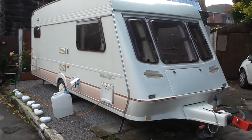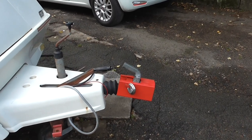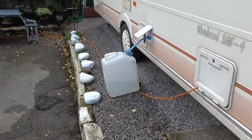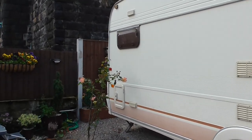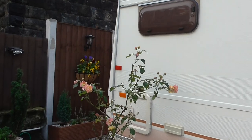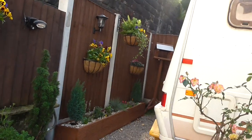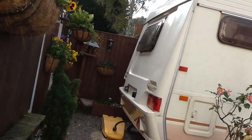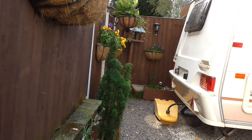It's going to come with the lock for the towing hitch, that'll be coming with it. Also the fresh water and the whale pump for pumping water in. Fairly level down this side. Across the back, I'll show you across the back and get a good shot of it. You've got the wastewater container there with the pipe.